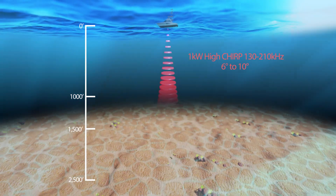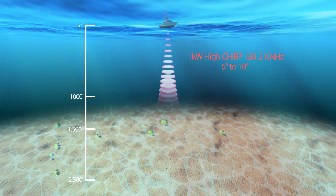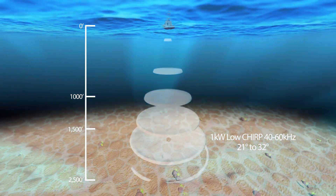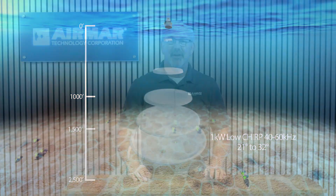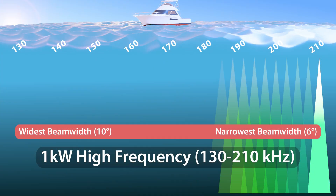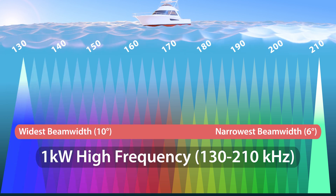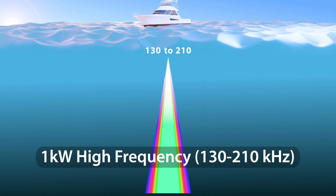When we look at high frequency transducers, they have the narrowest beam width — they're concentrating that high frequency into a narrow beam. As we go to medium, they go slightly wider; as they go to low, they're even wider yet, and that energy is spread out over that beam width. With frequency bandwidth, each frequency in the band has a different beam width — the narrowest is at our highest frequency and the widest is at our lowest frequency. When all of them work together and we compress back the energy returning from targets and the bottom into the most defined image on our fish finder, that's going to be really helpful when we're out fishing.